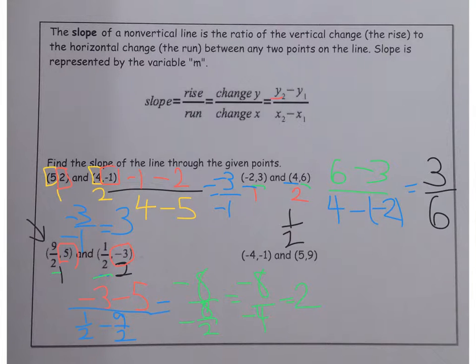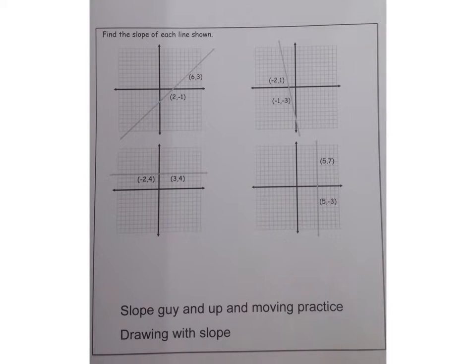But try this one yourself. Again, it's this formula here, and you just have to decide which one's point 1 and which one's point 2. When you have a graph, you have to identify the points, and here the points are given. And then you just subtract and see what's happening with them.